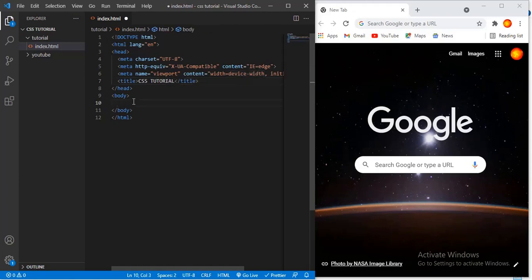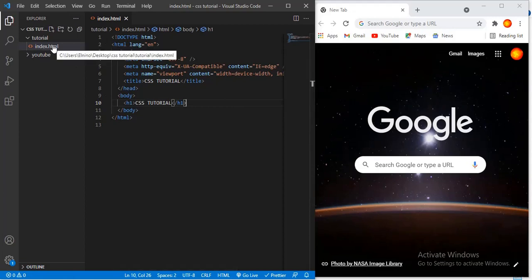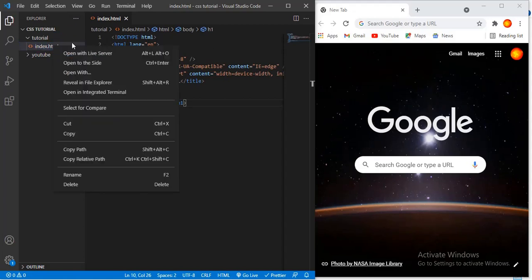Inside body reka tube dufite headline for its CSS tutorial. Okay, so tugiye gufungura this document in the browser. To do that, you just can right click on the document name, okay, and then open with Live Server.